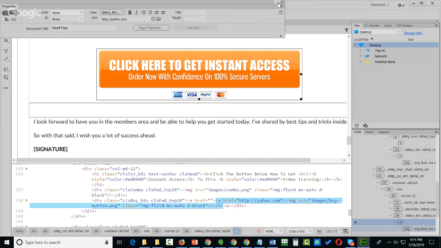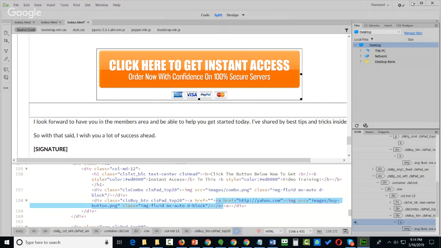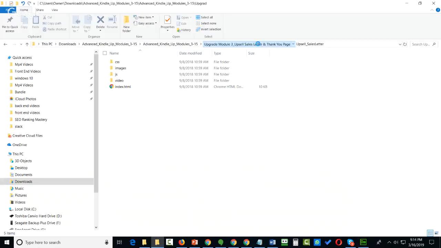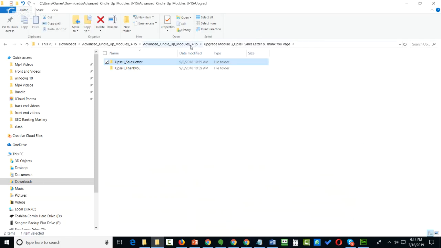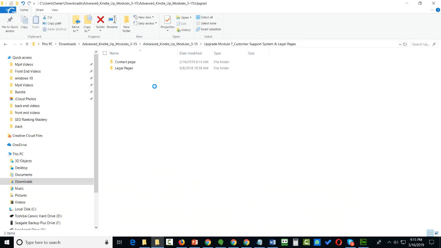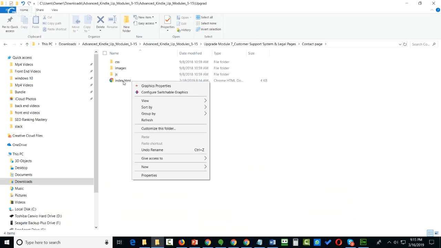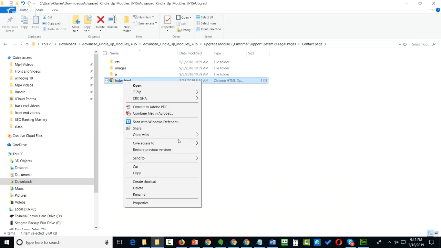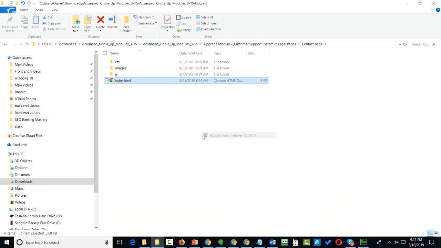Okay, so another question that I got here was about the contact form, and let's take a look at that here. What I wanted to look at was, let's see if I can find support system, contact page, and we're going to open this. Right, still kind of doing all this left-handed.